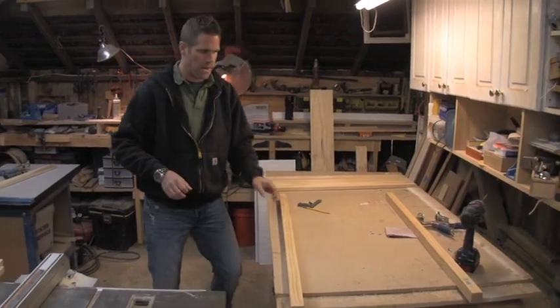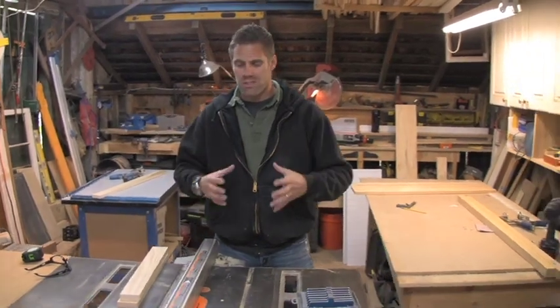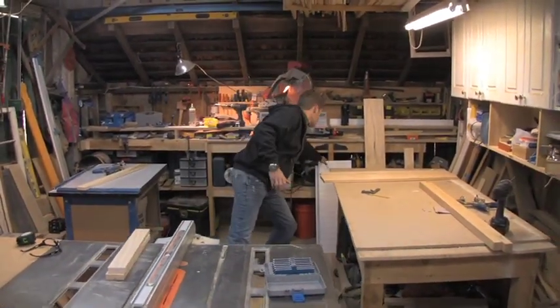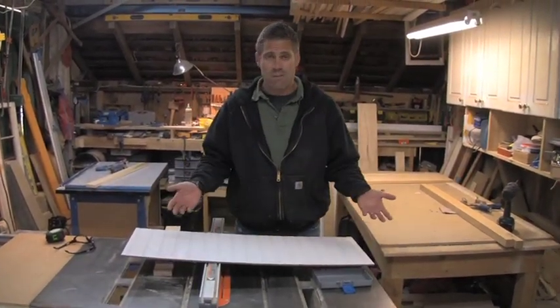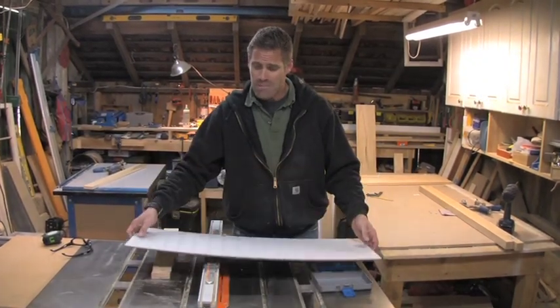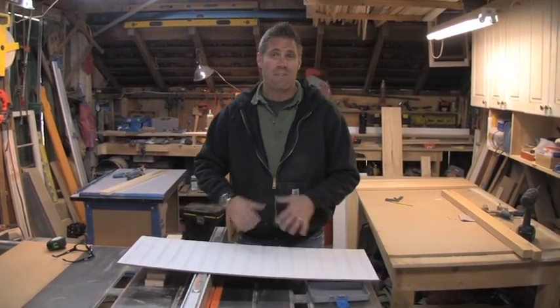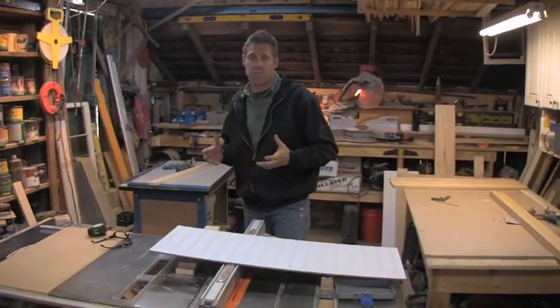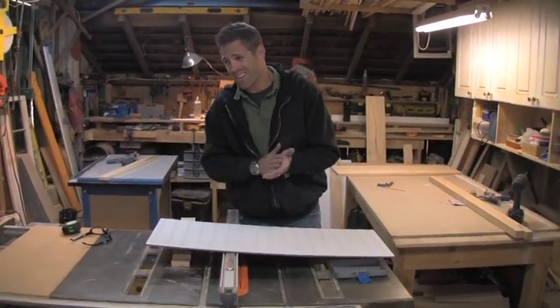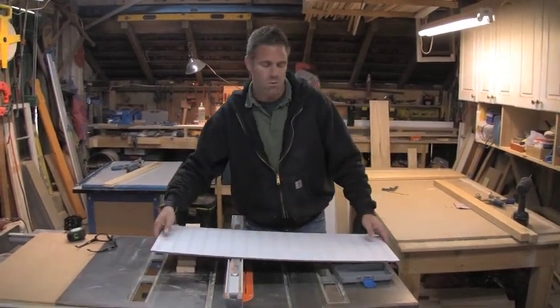So let's put those out of the way, scoot those over like that, and let's talk about this panel. What we're going to do is sandwich this panel in some beadboard. Here's some beadboard for you to see. This is nothing more than wainscoting. It's a very standard beadboard. It has an MDF core, painted, all pre-primed, all ready to go. I'm painting mine, so we're going to stick with the MDF. It's cheaper. They come just like this, made for wainscoting to nail up against the wall. You can buy them in 2-foot by 4-foot sections. Very simple, and it only costs, I think, around $8 to $10 for one of those. You'll need 2 for the project, but for right now, we're just going to work on the headboard.